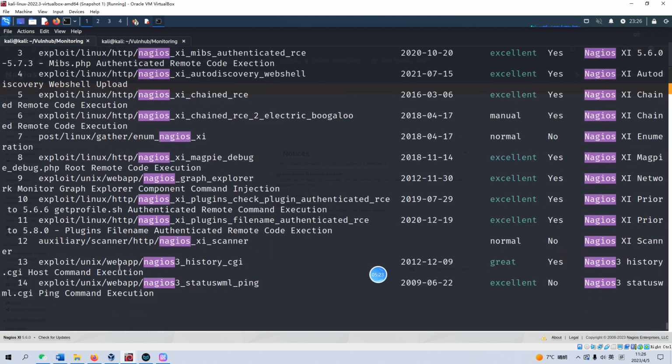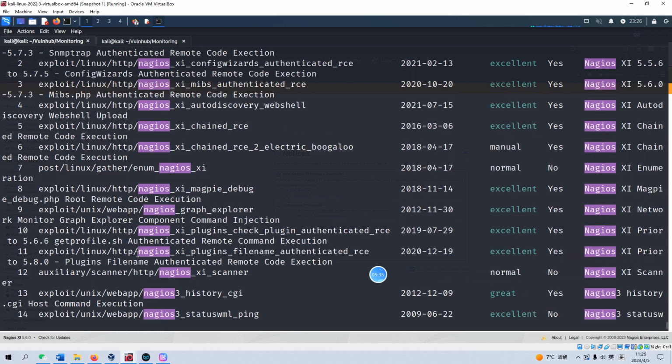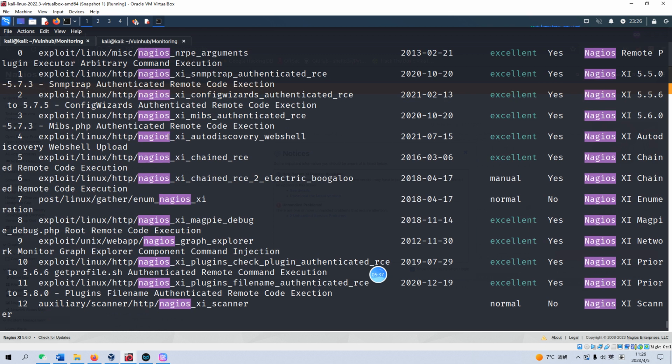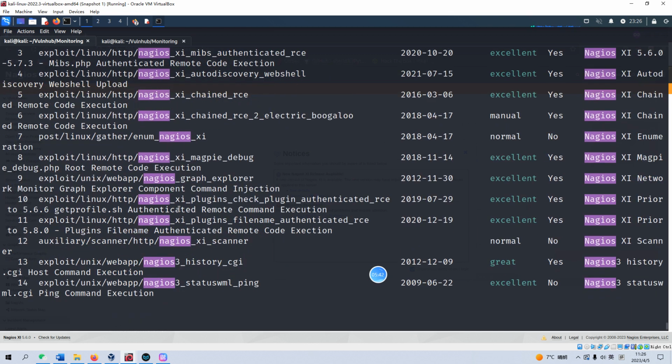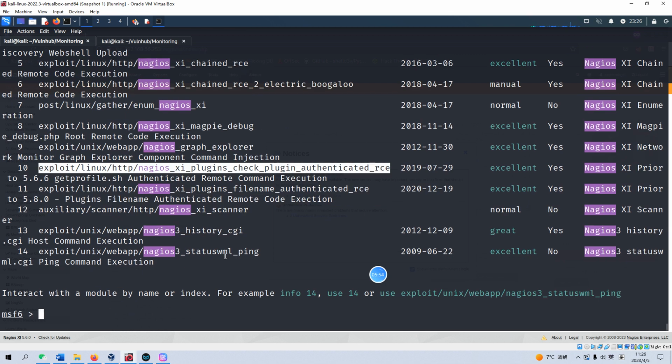Of course, this one is not an exploit, it's just an auxiliary module. Just several minutes ago, I tried several modules, but they failed. Finally, I tried this one, number 10, and it does work. We can copy it and use this module.